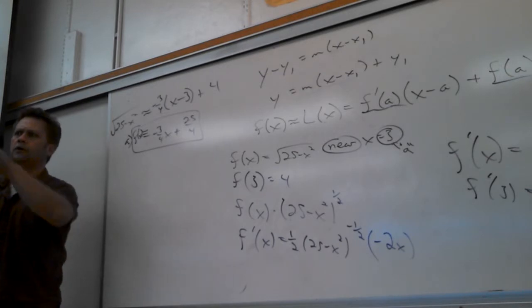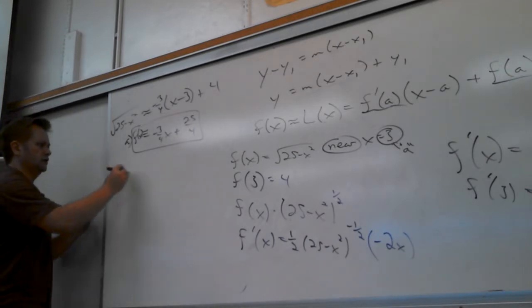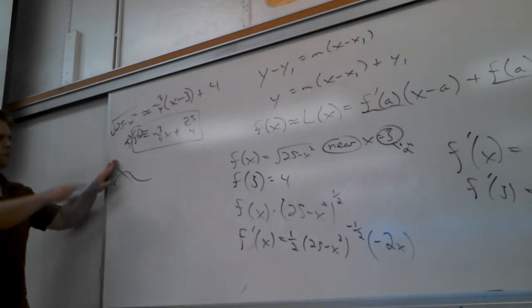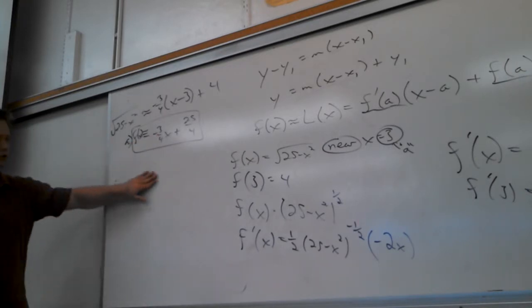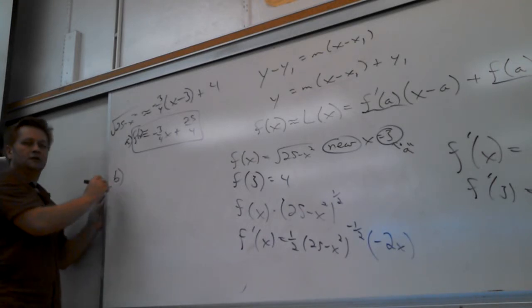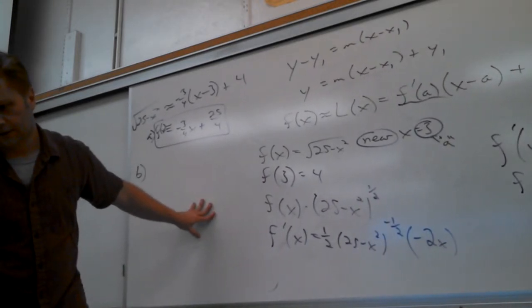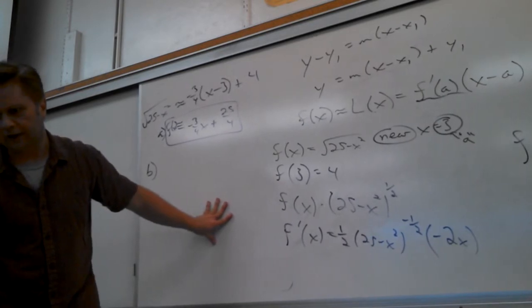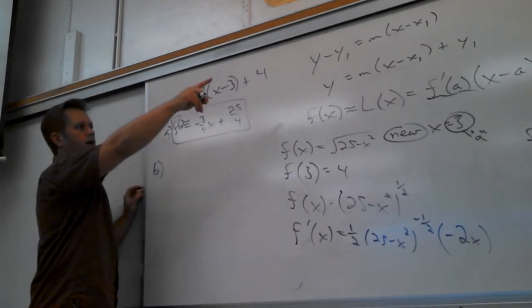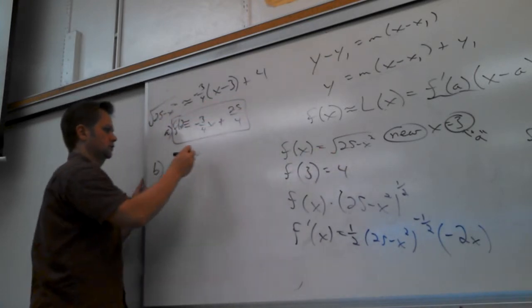You can also graph it and make sure it looks right. I mean, if your graph is this and your function is that, I'd say that's wrong. Maybe you just got a negative to kind of escape you. All right. Part B says, illustrate part A by graphing f and the linear approximation. So that's exactly what it just said. So graph this bad boy.